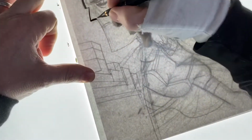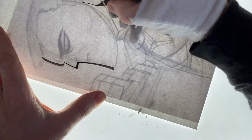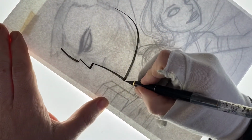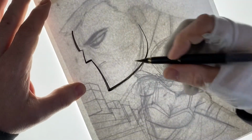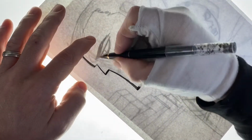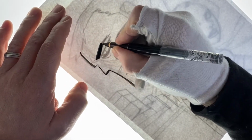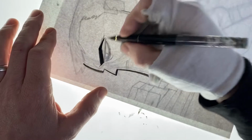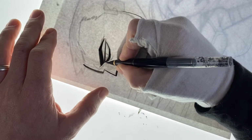It's tricky to not make his nose too pointy, you know. Like, I don't want it to be distracting. It's a crazy sharp edge. I think I gotta get new ink. This ink that I have is usually super, super black, but it's kind of old, so I think it's dying. That's one problem if you buy like a really big jar of ink, especially if you go back and forth between traditional and digital. So I do a lot of inking that's digital, so I don't go through my ink as fast as I used to.